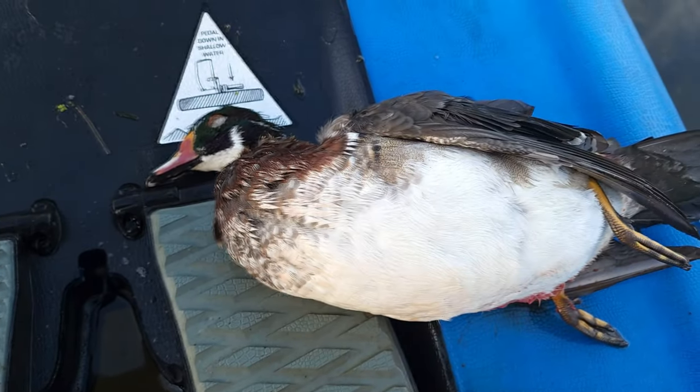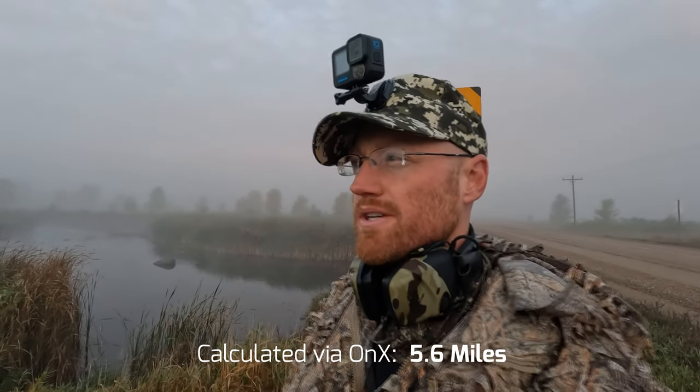Basic idea is I'm just gonna float down the river. There's a lot of wood ducks in this area, I'm hoping. Definitely a lot of mallards and teals. Probably 5 miles of river stretch, so it's gonna be quite the adventure. I'm just gonna float down and come around corners and we'll see what happens.